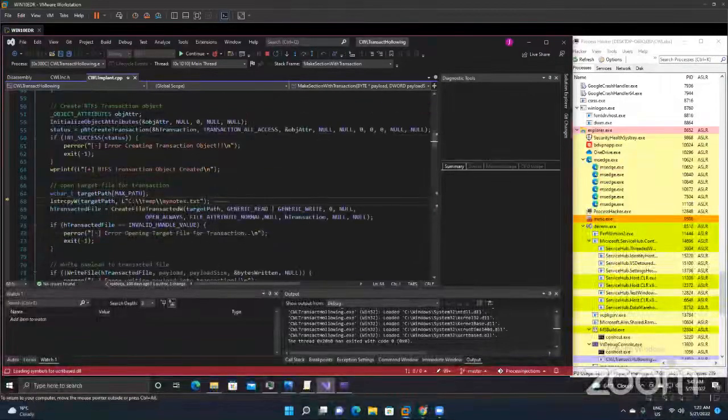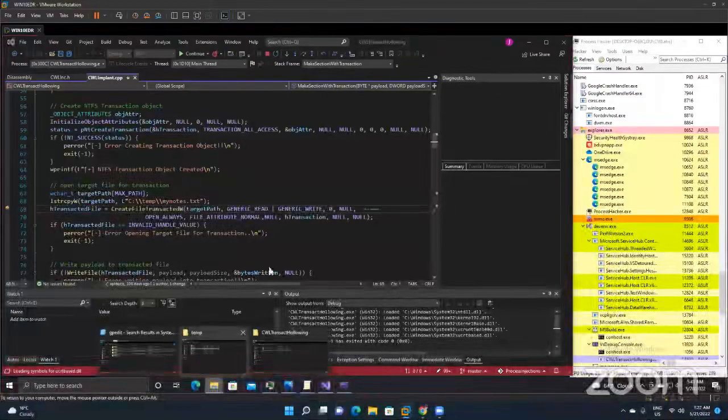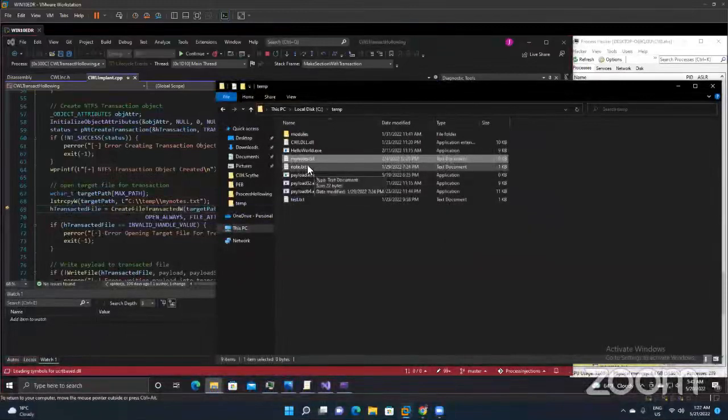And after that, we will open the target file for the transaction using CreateFileTransactedW and the transaction, and we are requesting the read and write permission. We are not creating the file, we are just opening it. So the file must be here. Yeah, you can see the file is there.